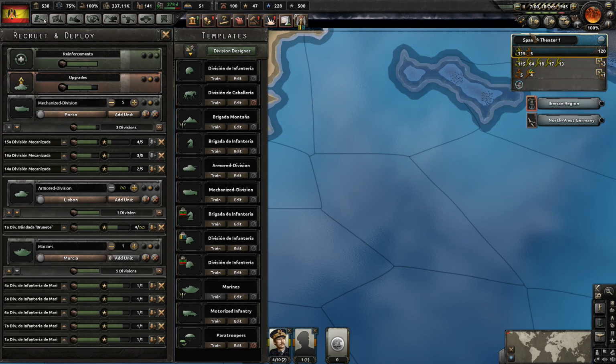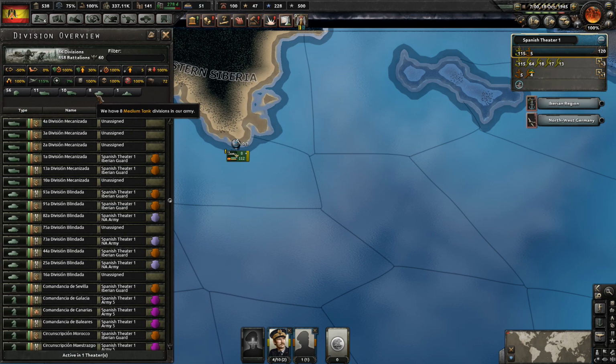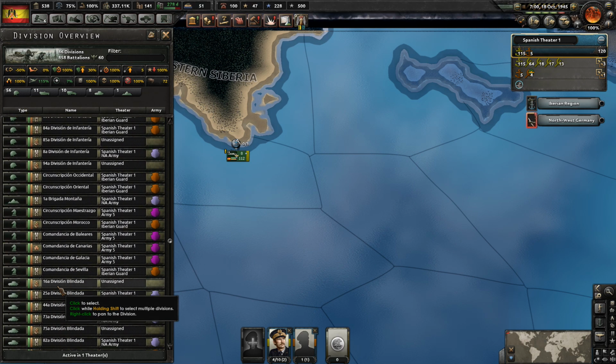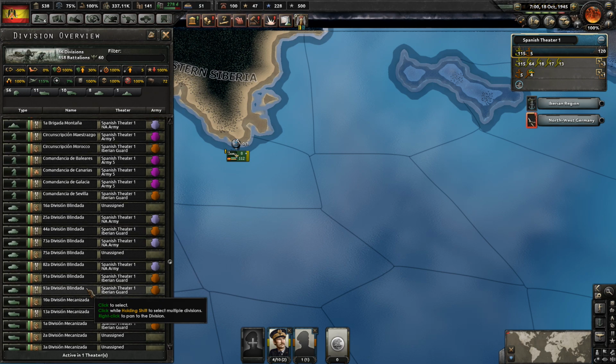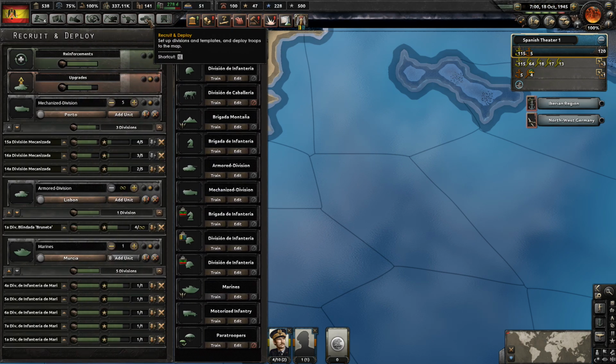How many medium tank units do we actually have? We can sort them here. We can look here, actually. We have 8 divisions right now. We have that many? There's our one mountain. There's 8 here. Yep, unassigned. So these 8 here. I don't want to tell them to upgrade, right? What I want to do is probably copy that, this one here.